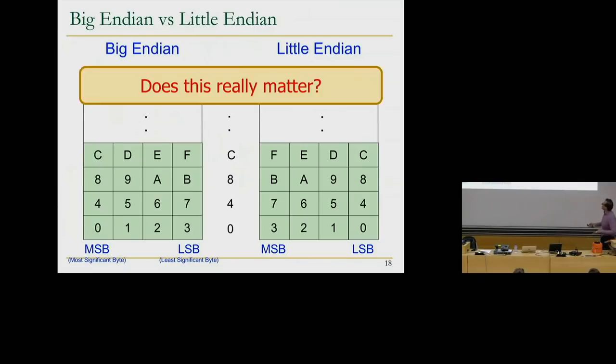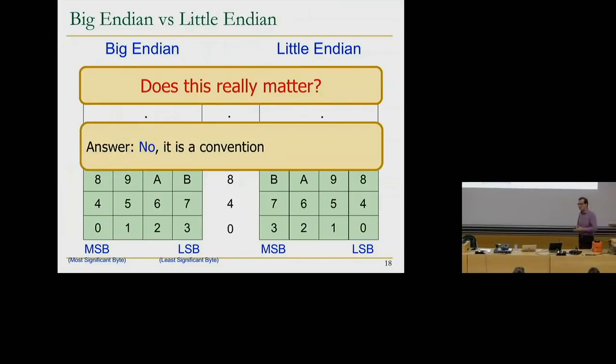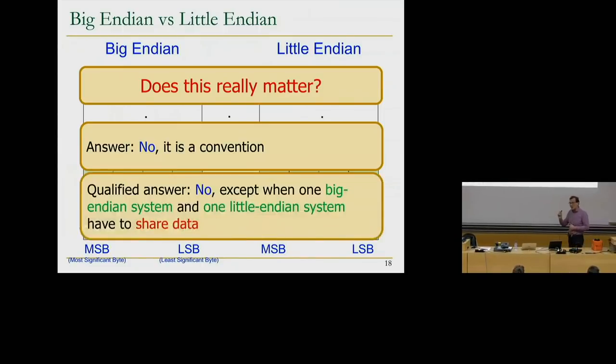Okay, so does this really matter? So it's really a convention. For the purpose of this course, it will not matter, but you should know what little endian and big endian are. But it might matter actually, whenever you're converting data from a big endian machine and transferring data to a little endian machine, you need to know the systems.